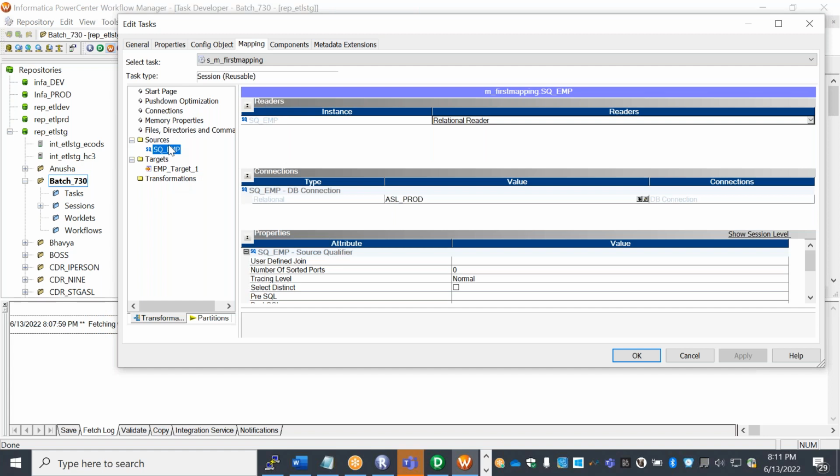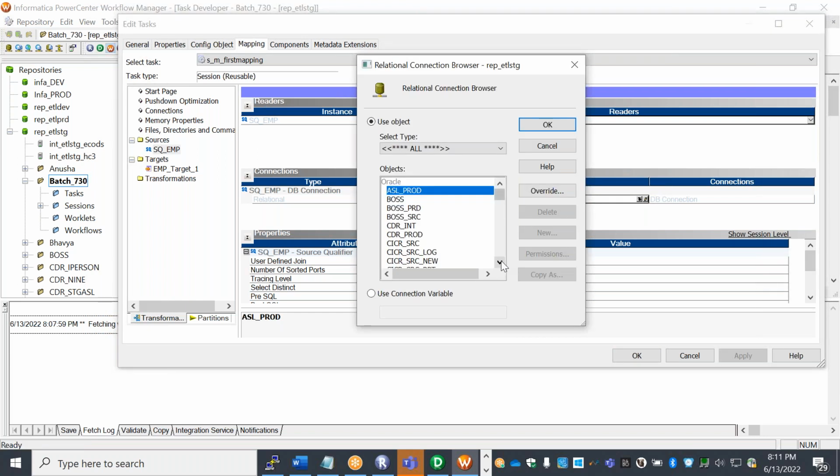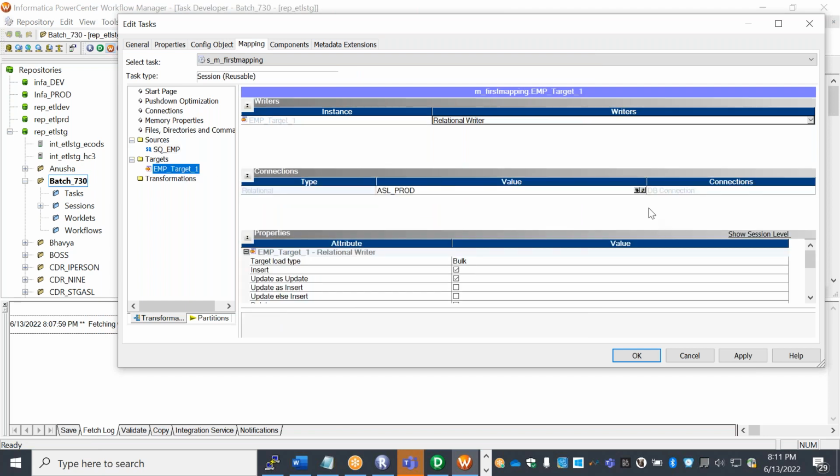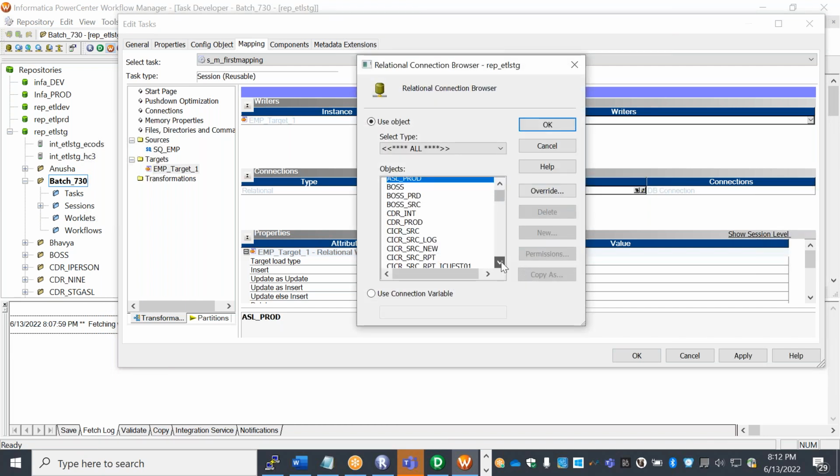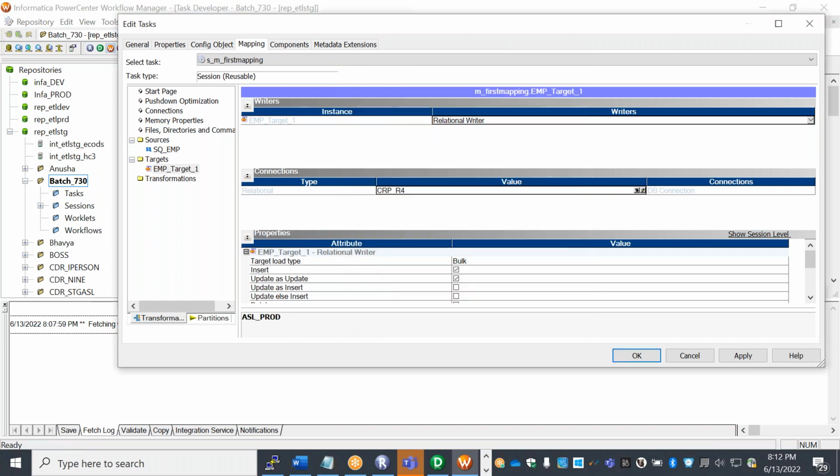Okay, I have already created a connection for us. So for now, if I tell more information, it will be a little bit confusing. So I am not telling about the connections for today's session. So just select this source and give the appropriate connection. The connection for this source is already created. I'll tell you how to create the connection also. Okay, for now I'm giving this connection. And for target also we need to tell where exactly it is present. Okay, this is the connection I have already created. I'll tell you how to create these connections and everything in the later sessions.